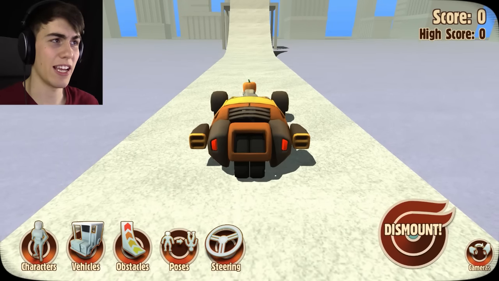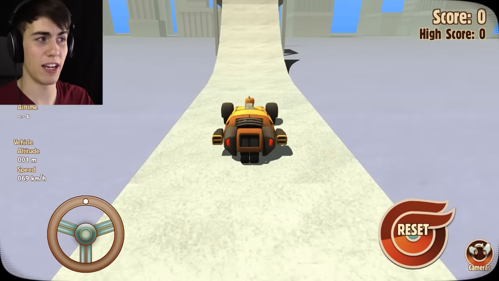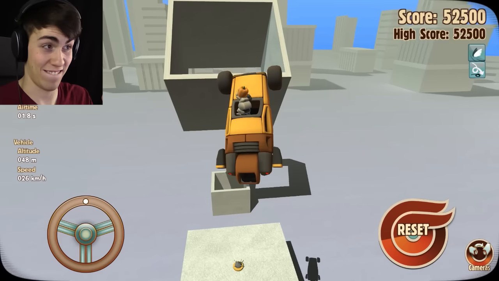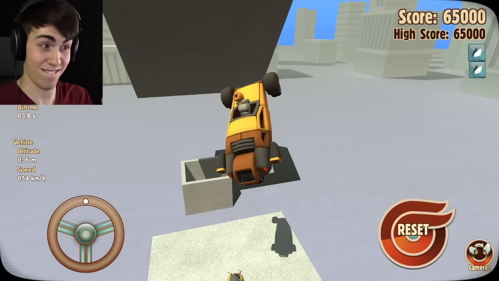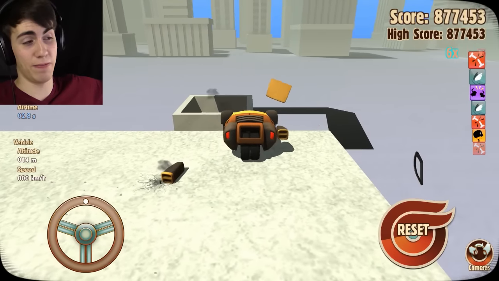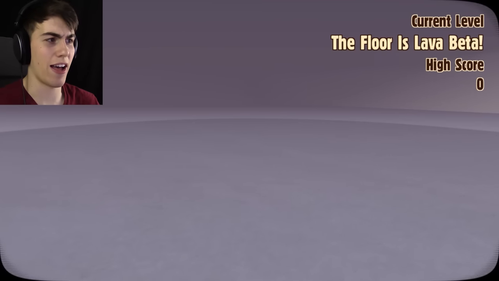All right. I want to try and land on top of the table here in the middle. If we land on top of the table, we can hit a bomb. So I'm just going extra slow. And who's the king of dismounting? This guy. The floor is lava!